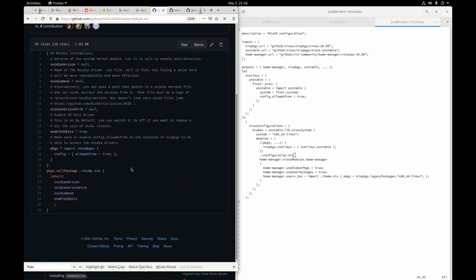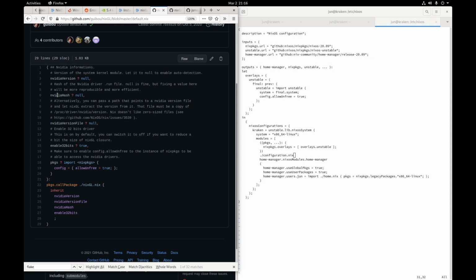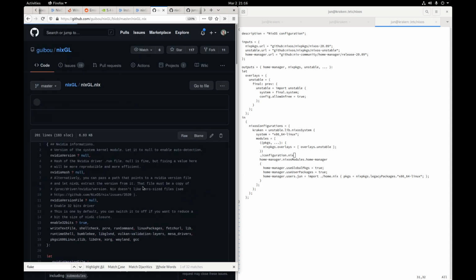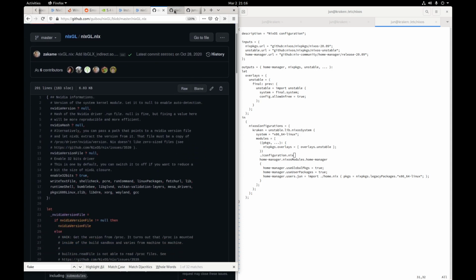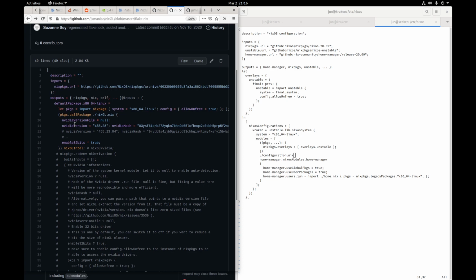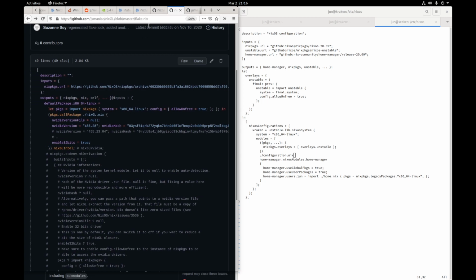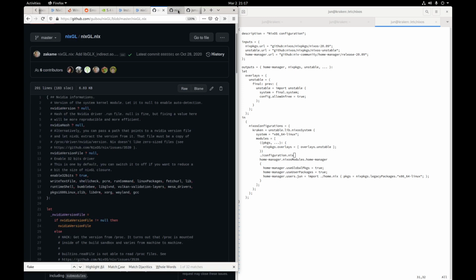What's here? Yeah, so it takes the Nvidia version hash file and such, and then calls the nixgl.nix with those specific versions here.